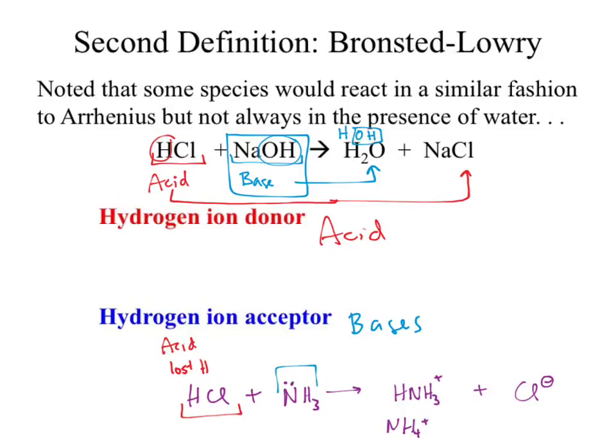What happened to the NH3? It gained a hydrogen. So according to the Arrhenius definition, it's nothing. I mixed an acid with nothing, and something happened. Well, that's a bit weird. So that's where Bronsted Lowry stepped in and said, okay, well, actually, I'm going to define that as a base, but I'm going to change the definition of a base to mean a hydrogen ion acceptor. Okay? It has accepted or gained H+. That now makes it a base. Kinda, sorta.